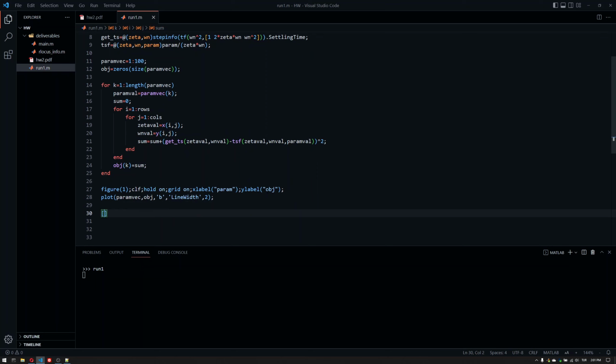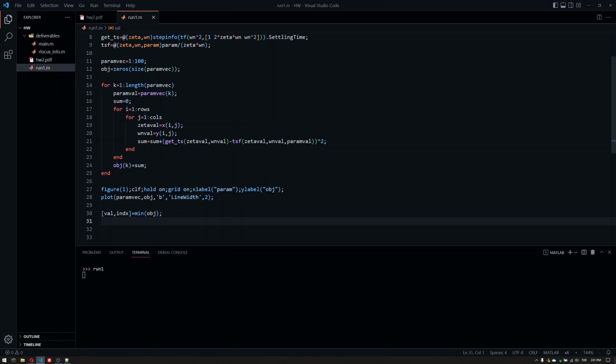I'm looking for the minimum, so val comma index, the minimum of the objective, because the closer the model to the formula, or the formula to the model is, the lower the difference, the sum of squares difference will be.